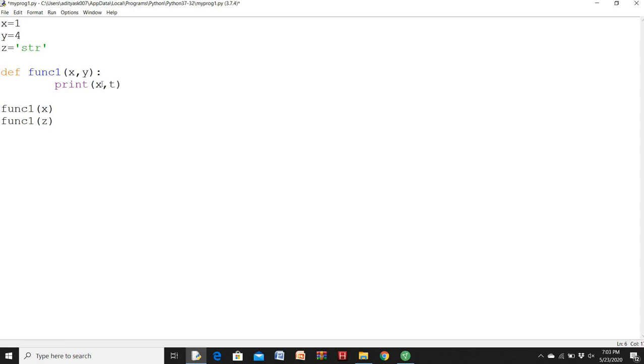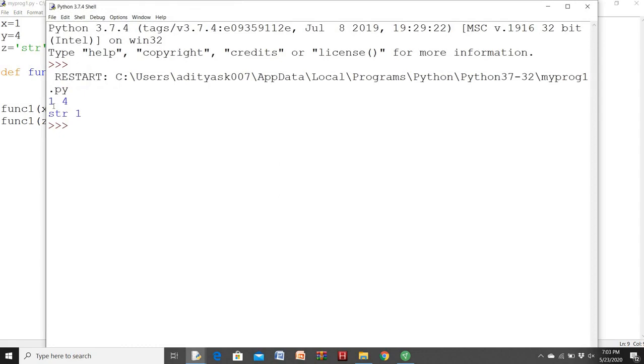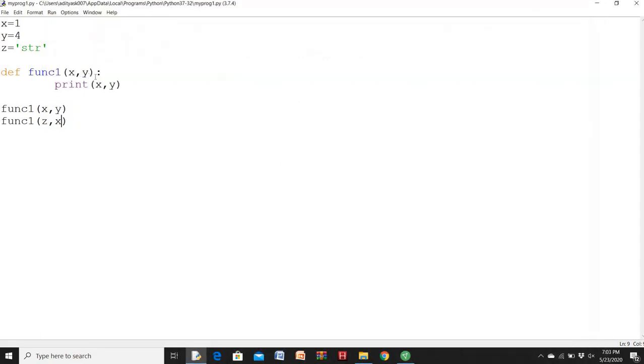So any program that you want to write, you need to write it within this function. You can call this function. What function calling does is, it will initiate the function for a particular value. So what value did we initiate now? With value x, that is nothing but 1, 4 and str. So if you want to print str, you can use this z.